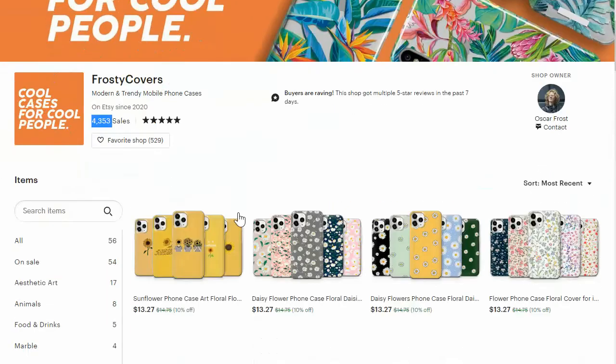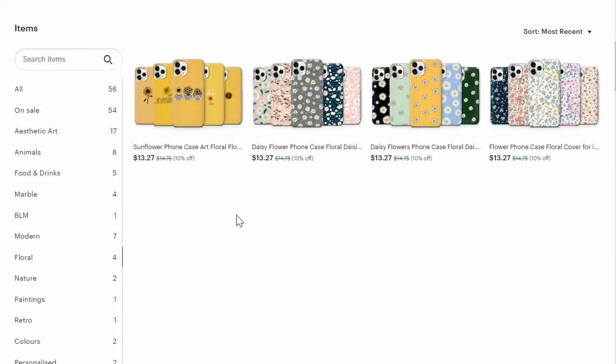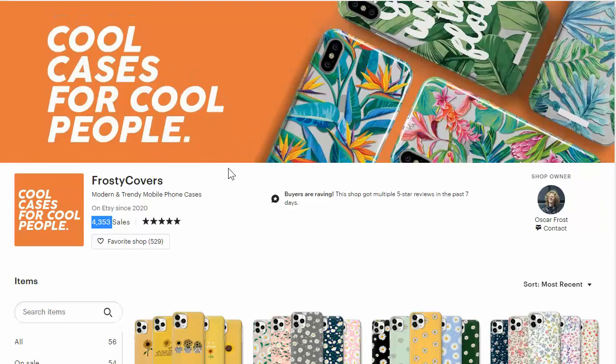For me on Etsy, I would rather use one specific product because when you're creating designs and hiring a designer, it's going to be a lot easier — all you need is one template. For phone cases, maybe it's a certain size, and you can give that to your designer. Once they know that, they can make designs pretty quickly. You don't have to figure out what size you need on a t-shirt, hoodie, canvas art, wallets, and all that. It makes it a lot simpler when you're selling one type of product.